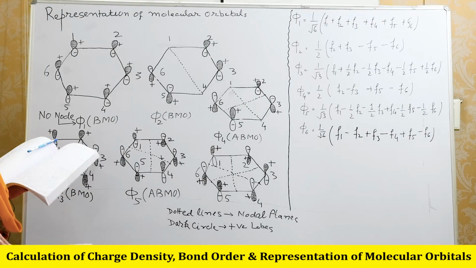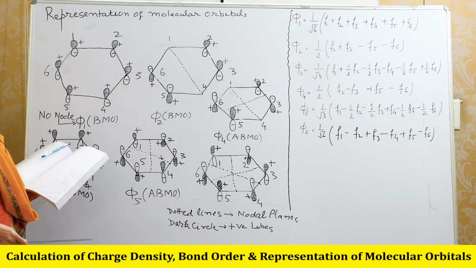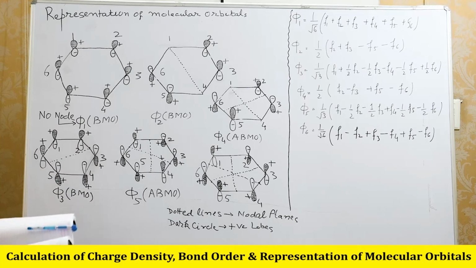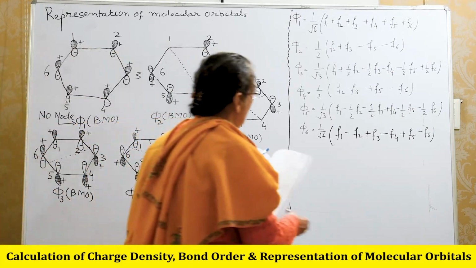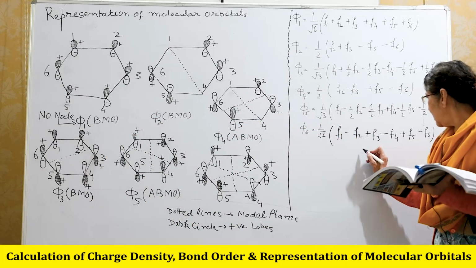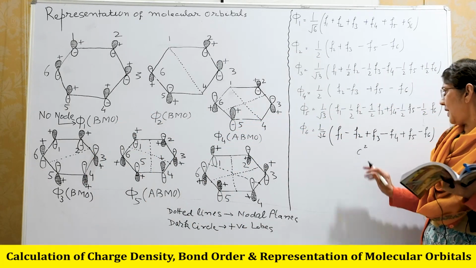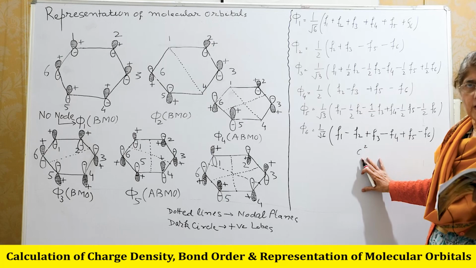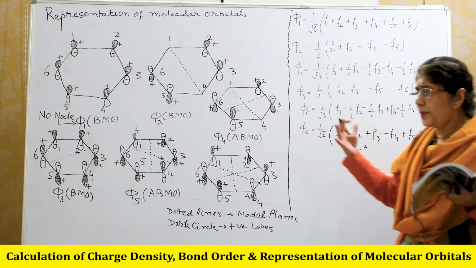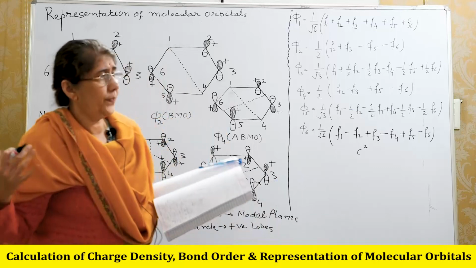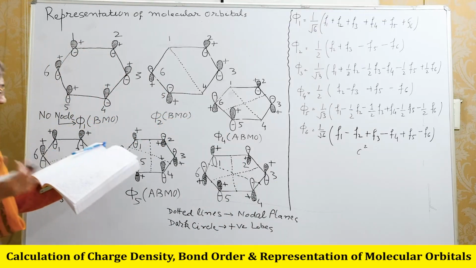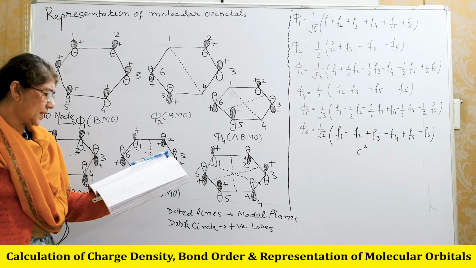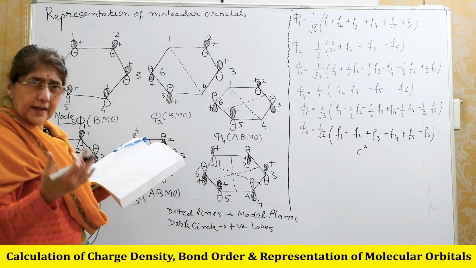Okay, today we explain the representation of molecular orbitals. Earlier I told you that the contribution, or square of coefficient, actually this is the contribution of electronic density to that particular atomic orbital. And so we can say that in the expression of a molecular orbital, the square of coefficients of atomic orbitals represents the contribution of electronic density.